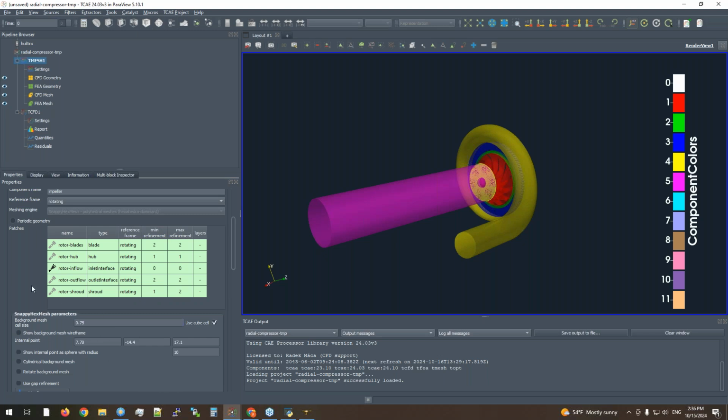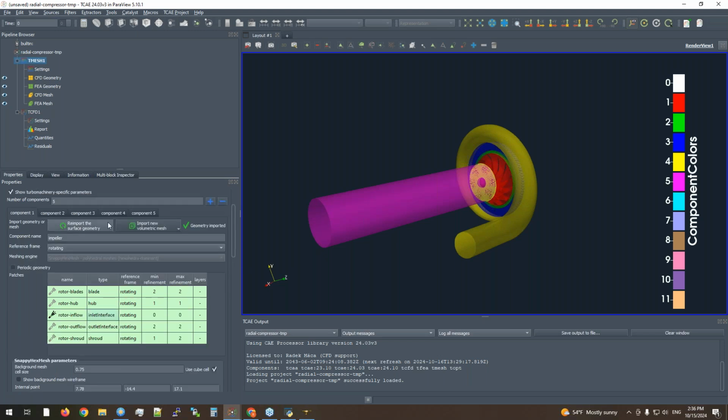So let me check. We will use this number, or for example twice buffer, because this is just the inlet extension, so I don't need to simulate all the details in the flow. I just would like to let it flow basically.